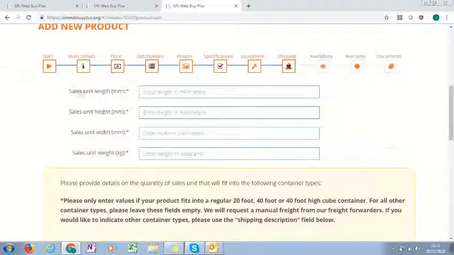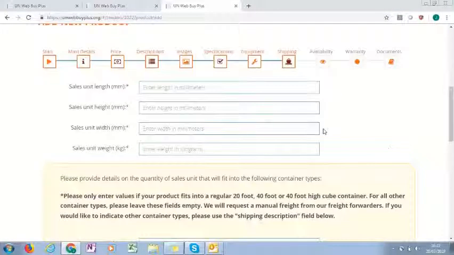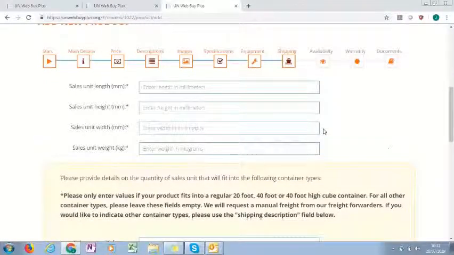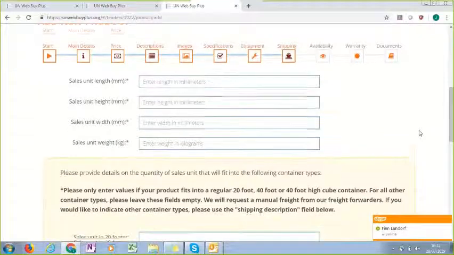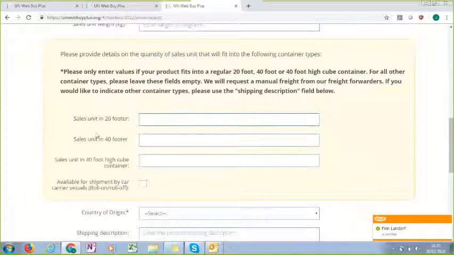The shipping is mainly the shipping dimensions. That's again something that's very important for afterwards when your products get awarded, because that's how we calculate our automatic freight rates. So of course we use the dimensions that you gave us, and if these are wrong, then it can lead to potential issues. But it should be pretty straightforward to fill out the dimensions, and how many units fit into each type of container.